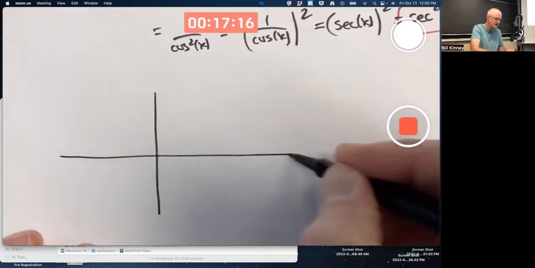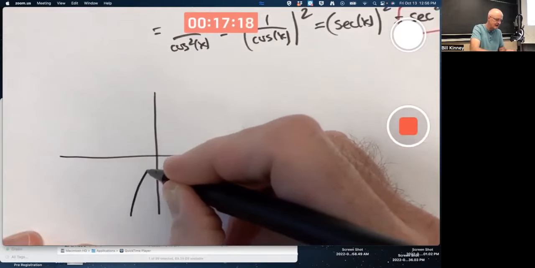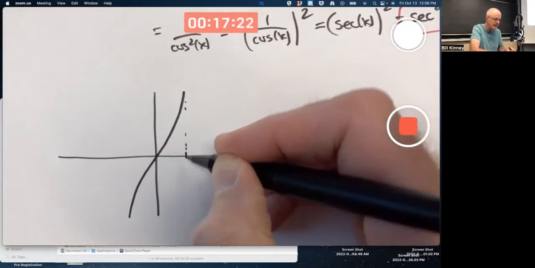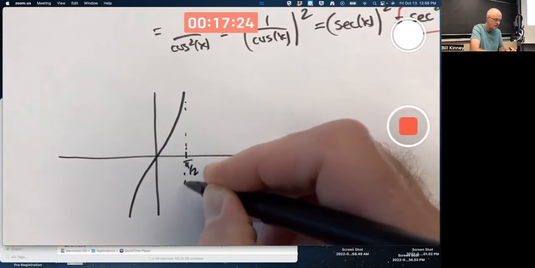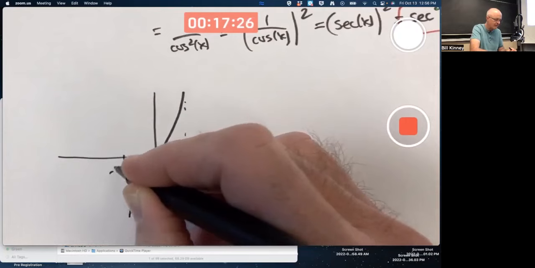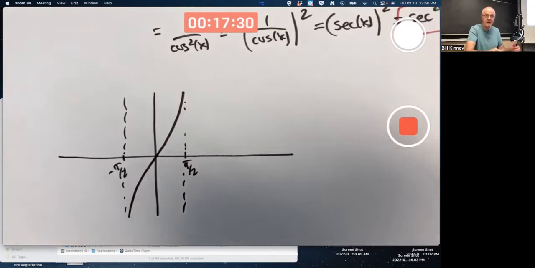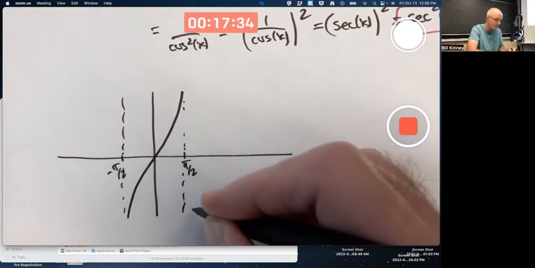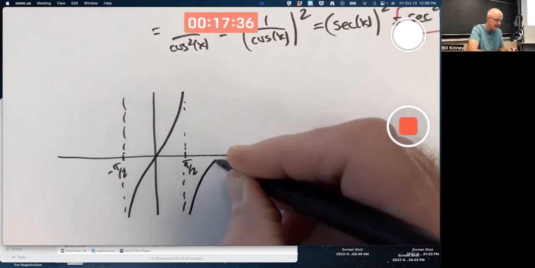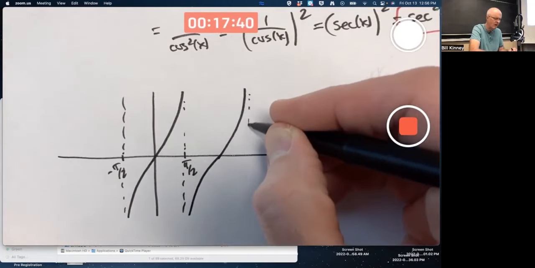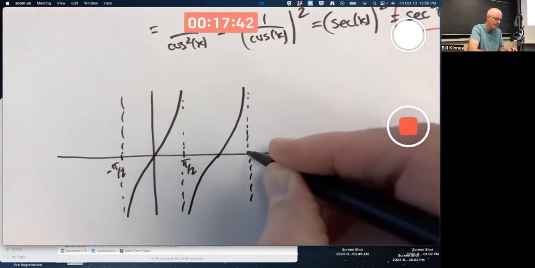Graph of tangent. Well, the basic piece in the middle here looks like this, with vertical asymptotes at pi over 2 and negative pi over 2. And then it's periodic with period pi, it turns out, actually, not 2 pi. Maybe you never knew that. Tangent graph has period pi. You might see if you can figure out why, if that interests you.